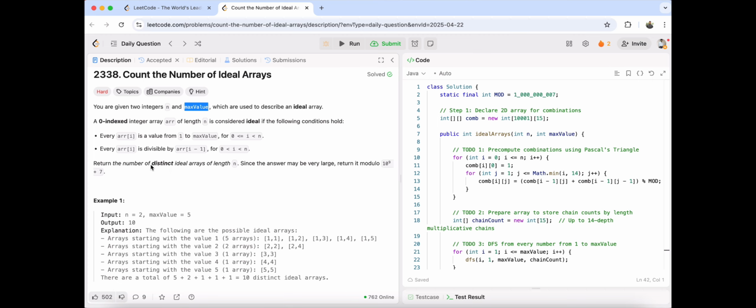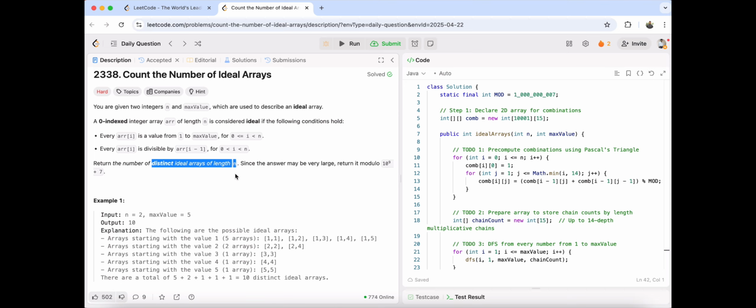Three things we have here: first we are given n, then maxValue, and then we have to return the number of distinct ideal arrays of length n. That means we need to count the ideal arrays of length n where every element is between 1 and maxValue and every element is divisible by the previous one.